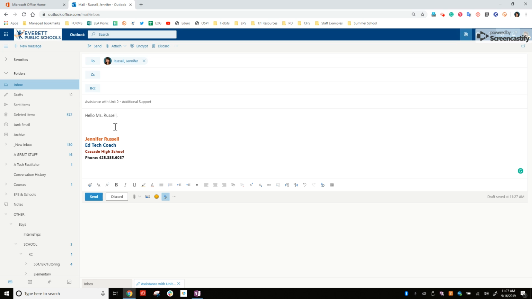So I would write my email here, and then when I'm ready, I have a signature already that automatically pops up. But if you don't, you would then make sure that you put your name at the bottom. Now, I have a couple of options here. I can actually attach, maybe I have an assignment I want to attach, or a picture of maybe my binder that shows that I have a grade that I want to have reviewed or something like that. You can attach a file from either your device or from your cloud, so your Office 365 cloud. So that's where the attach comes into play.